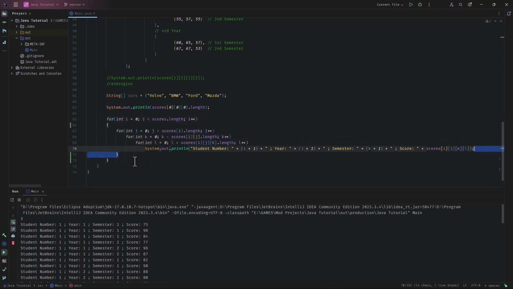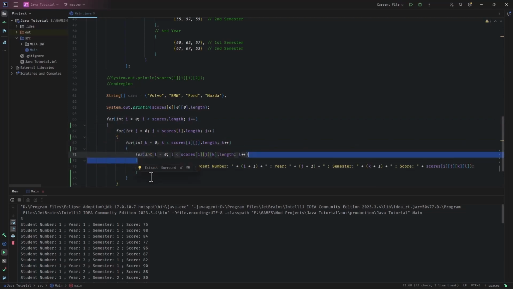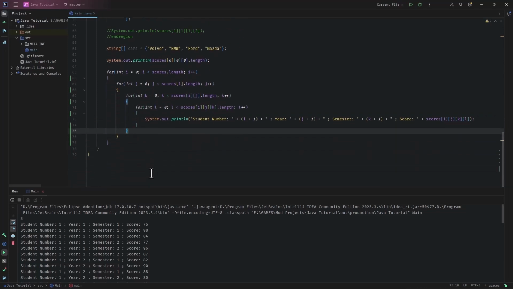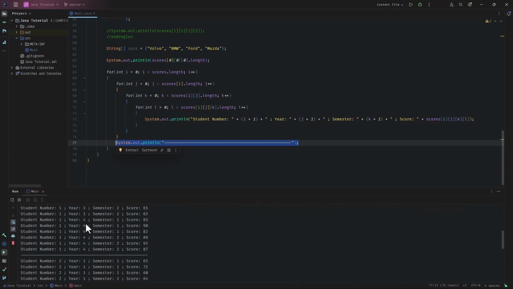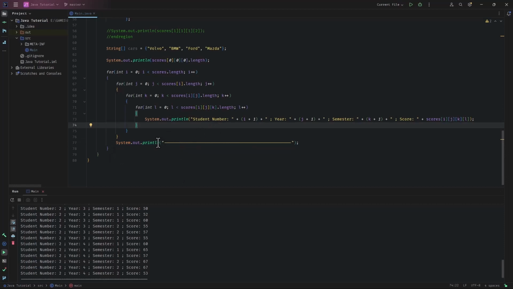However, I highly recommend that you keep curly braces for two different reasons. First, maybe in future you decide that when you are finishing the year, you want to do something. For example, you want to print something out to separate the students, like so. And without having these curly braces, it will become confusing when later down the road you decide to add this. And now if I execute, of course, when the first student is done, you see that I have this line, the second student, and again, another line, and then the program is finished. And that is one reason.